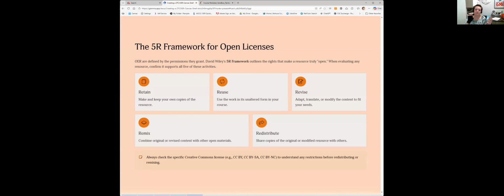So not only can you retain, reuse, revise, and remix, but you can also put that all together and say, here, look what I've created. Here's a new iteration of this original work. See if it works for your course, which is a great part. All of these are great parts of OER, but when we're looking at how different people teach, it's nice to be able to take that textbook and say, I'm going to reshuffle these chapters. I'm going to get rid of this, get rid of that. Now I have a new textbook that works for me. Hey, does it work for you? And I can redistribute it. So hopefully, if you haven't been sold, now you're sold, because this is that ultimate expression of academic freedom.